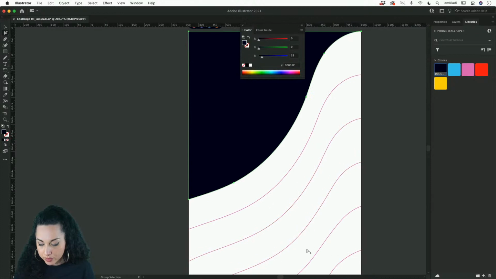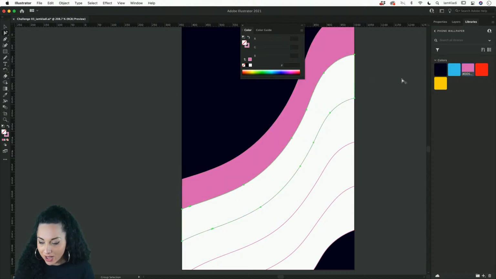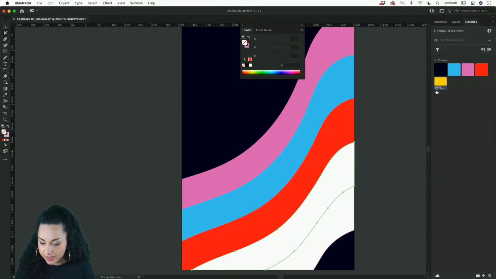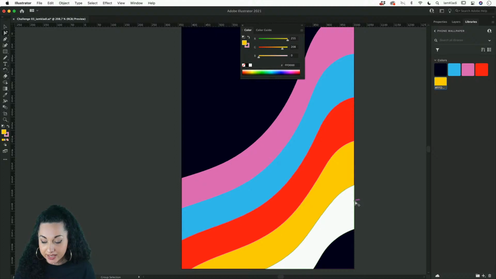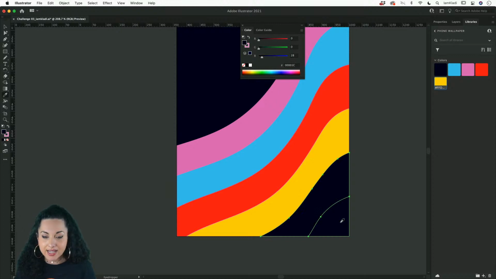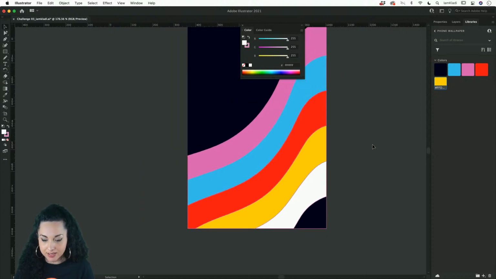And then all you have to do is to head to the colors that you have added in your library, and you can very quickly start to apply all the colors that you have added here prior. So here we go. It looks like we have one extra color. That's completely fine. We can also perhaps just simply leave it white, or use the letter I on your keyboard in order to bring up the eyedropper tool, and you can pick any other color that you want. So you can actually apply any other color that you selected. But I was kind of liking the white, and it looks like I'm going to keep the white.